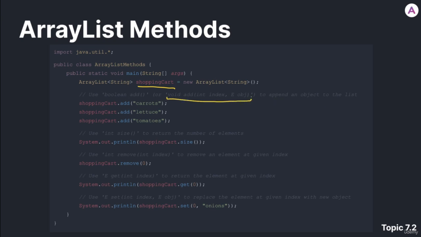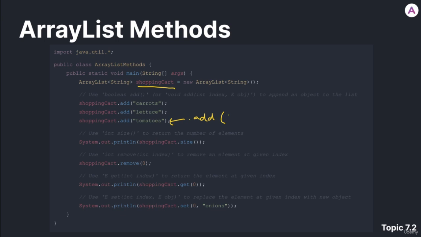There's another overloaded version of the add method, and it contains two parameters. The first is the index where you want to add the actual object, and second is the object itself. Let's say we wanted to add this tomatoes, instead of adding it at the end, which is the default, we could also use add, and then we'd give the index.